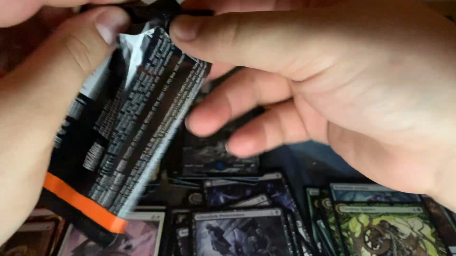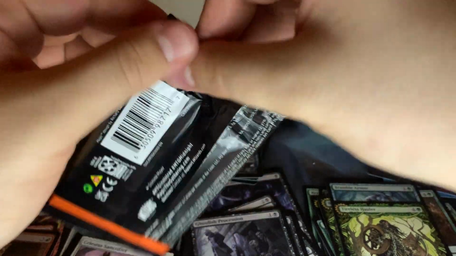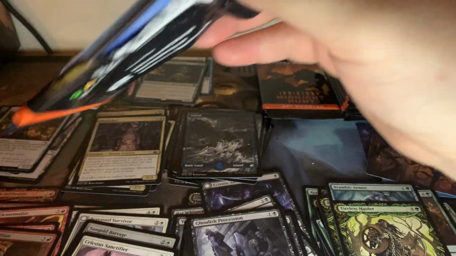If I can get it open. I cannot. This pack's a real bitch, dude. Oh, they have pull tabs. I'm just really stupid. That's very cool. Let's see what we got.